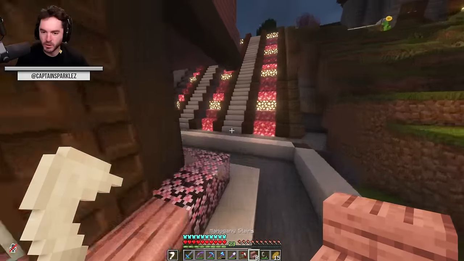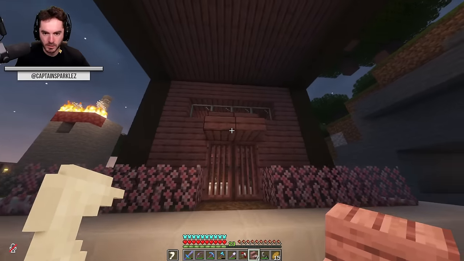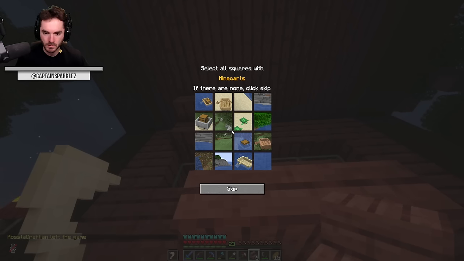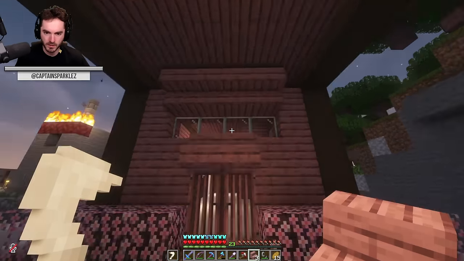Have a lava moat? Bro, do you want me to burn my house down? You probably do. Minecarts. Boom. That's not the... Oh, that one. It was in the water. Pesky thing.